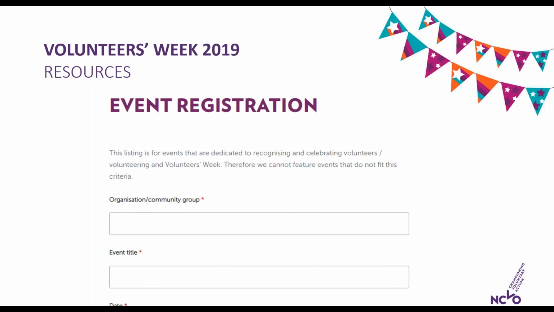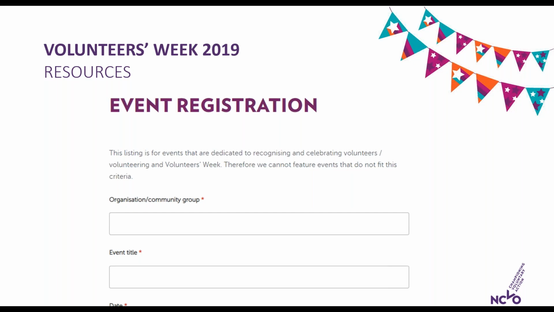And you can, of course, also put up your events onto our website. And we would really encourage you to do this. It's really simple. You just click on the button and you then can register your event. You can put a picture in there as well. You can say what type of event it is. You can say if it's an online event or public or private.